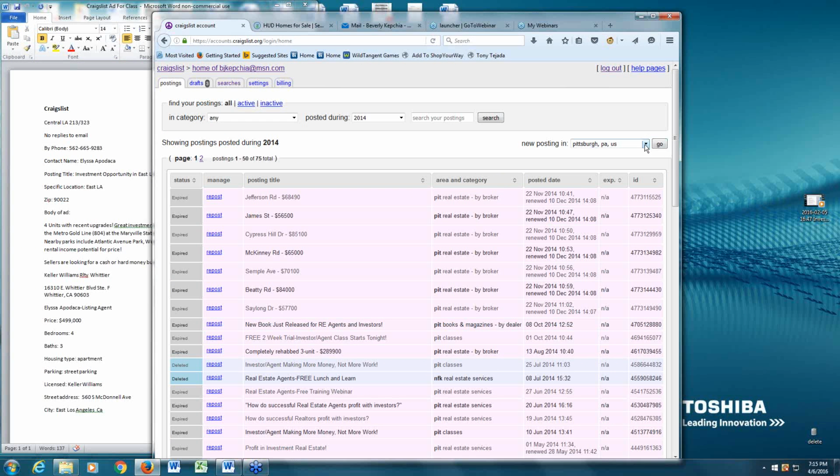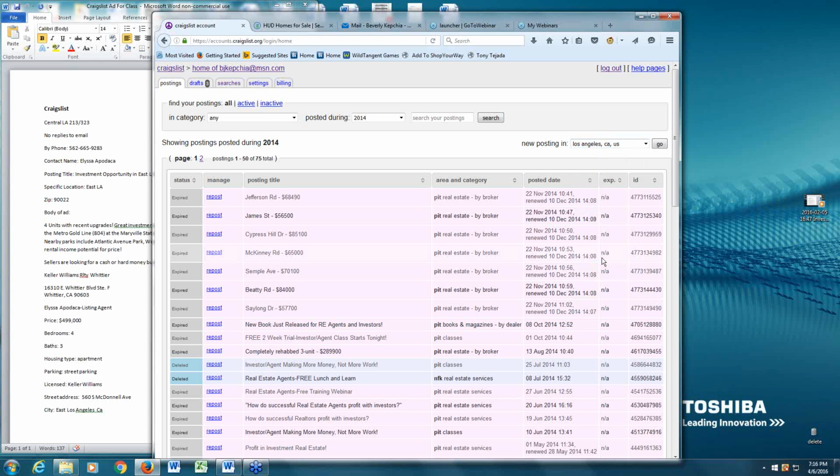With the ad that we're going to be placing tonight, one of our newer students was very generous in working with me this afternoon, and I know she's on tonight, Alyssa Apodaco. We're going to be posting one of her investment properties. And in light of that, we're not going to be posting in Pittsburgh. So we're going to be posting in Los Angeles. So what I'm doing now, if you can see from the drop-down menu, I've gone in and I've selected Los Angeles, California.